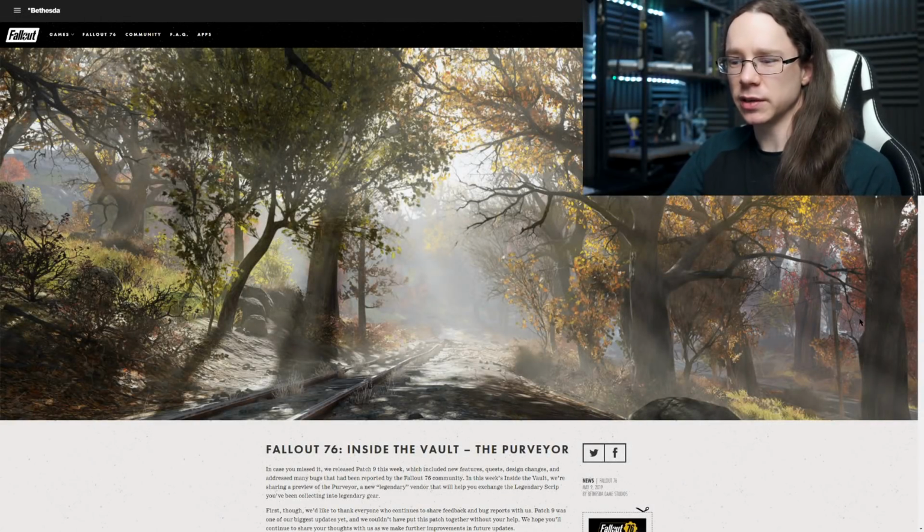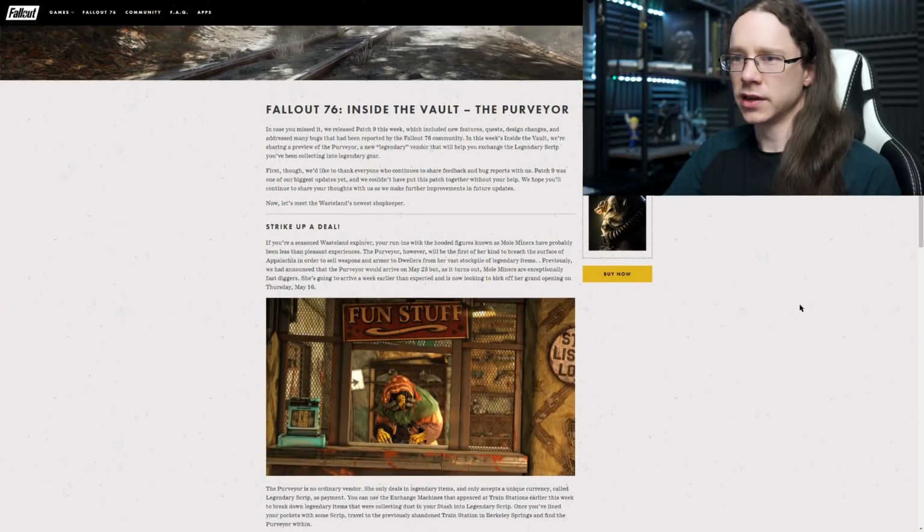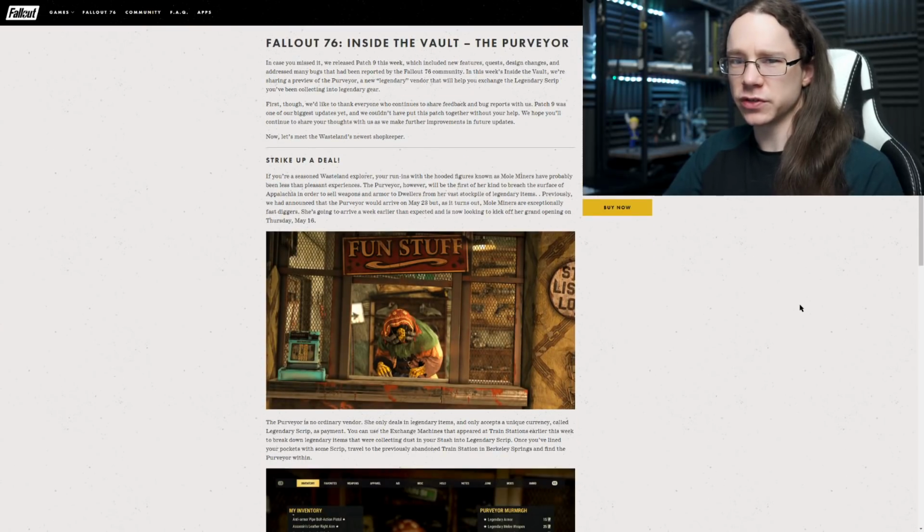So, Bethesda have given us a brand new Inside the Vault blog post right after patch 9 has dropped, and it's giving us more information about the upcoming patch 9.5, which is about 2 weeks out, I believe. But we've also got some updates between now and then as well, and the main focus here is the Purveyor. So, the legendary vending machines have dropped on train stations around Fallout 76 in the last couple of days. It allows you to turn your unwanted legendary items in and get the new legendary script currency back. This is a bit more information on what you can do with that as of next week.